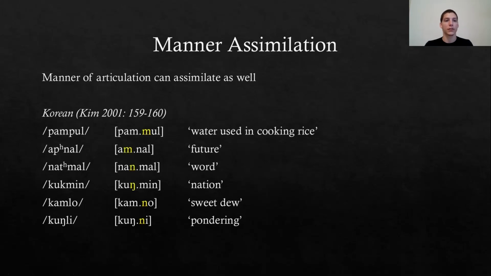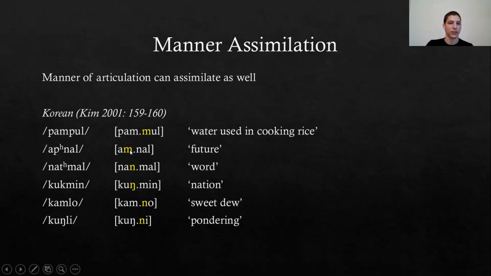So here we notice a change, right, where we start out with a P, but because the sound before it is nasal, the P wants to be nasal too. But you might notice it also keeps its place feature. So it stays bilabial, but it changes to nasal. So because it's next to a nasal, it becomes an M, but it's still bilabial.